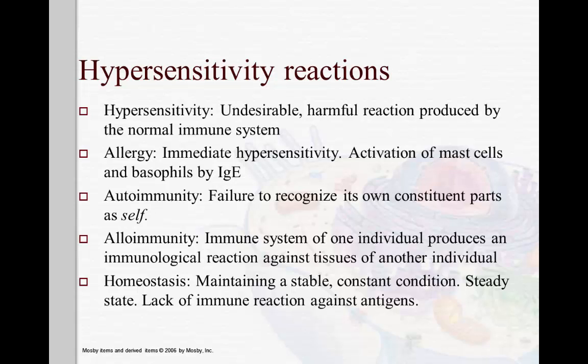Autoimmunity, I already explained, is no more than a disturbance of the immunological system. So it's also a disturbance of tolerance. If you remember, the reason we recognize an antigen as self is because of tolerance. So loss of tolerance is also an autoimmunity. What is alloimmunity? Alloimmunity is when the immune system of one individual produces an immunological reaction against the tissue of another individual. So it's your tissue against the tissue of another individual. An example of this is transplantation or blood transfusion. When you're receiving a blood transfusion or a transplanted organ from another patient, it is the reaction of your tissue against the tissue of the other individual.